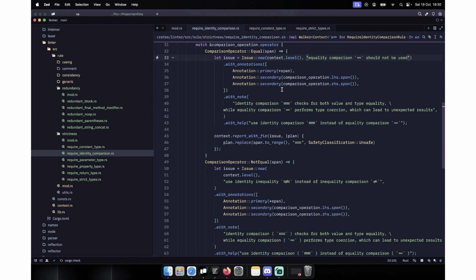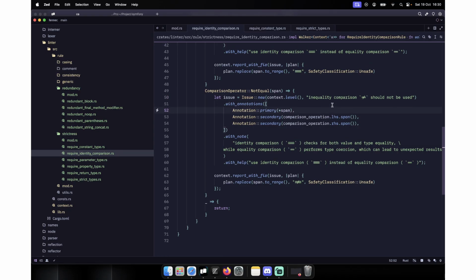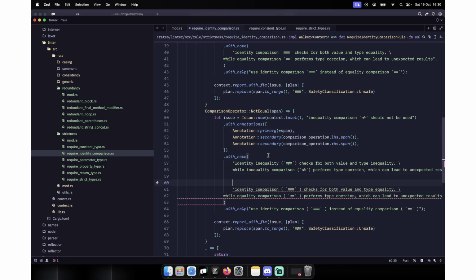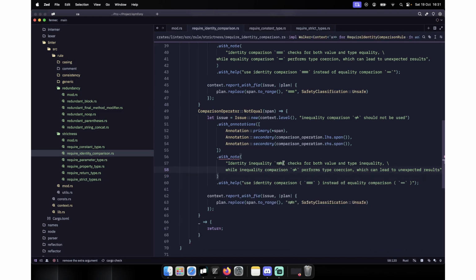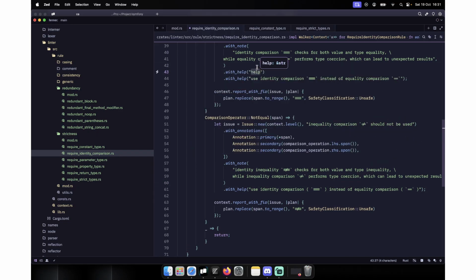Should not be used. I think that's fine. They use both value.